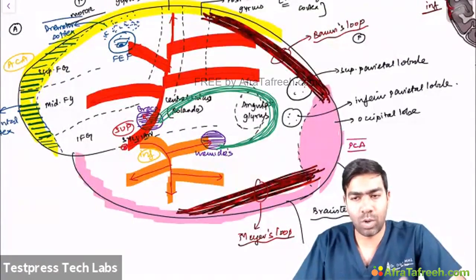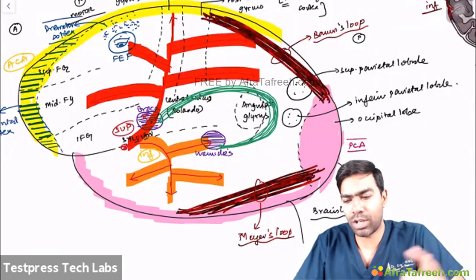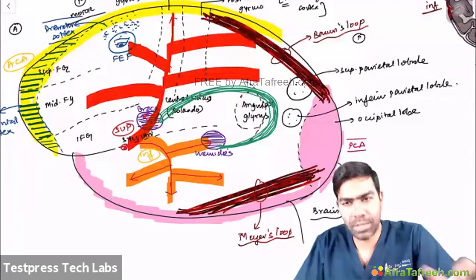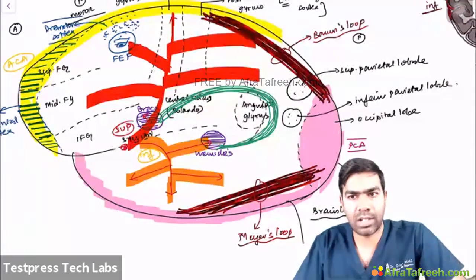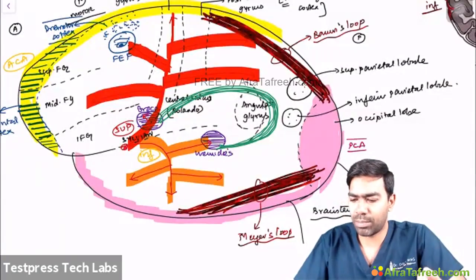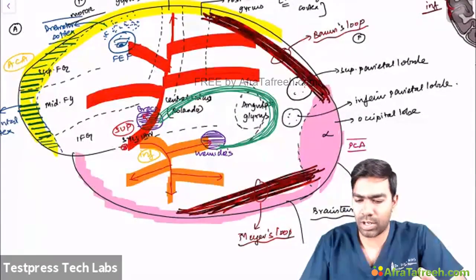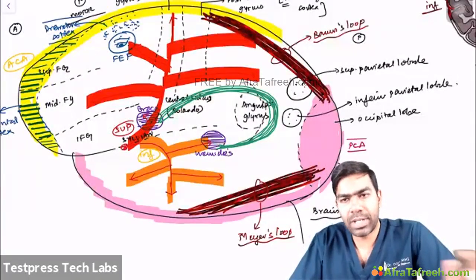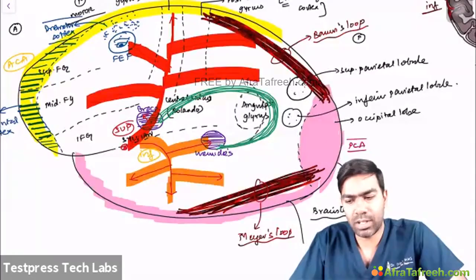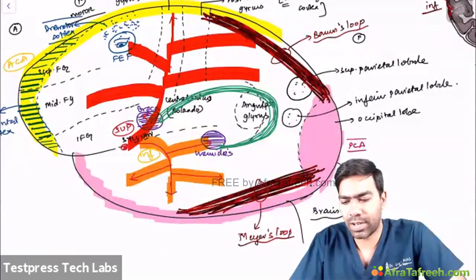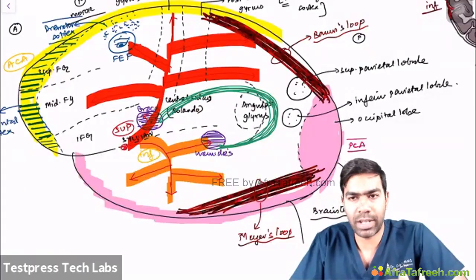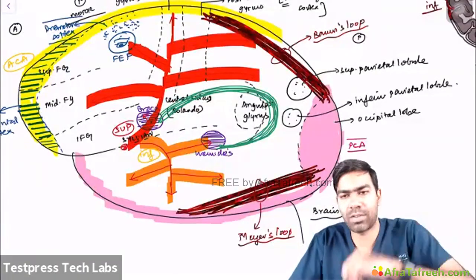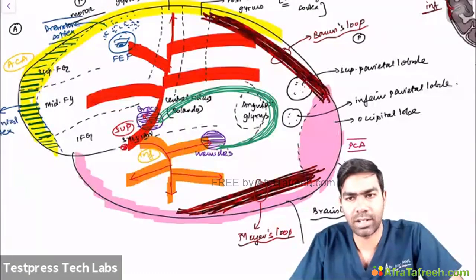So probably that is one main reason why the majority of the MCA strokes will have this kind of visual field defects as well. It's not only the involvement of the PCA or the occipital cortex that is going to result in development of visual field defects. It's the MCA territory infarcts also. In a large way, they can produce visual field defects because they are going to cause defect of this kind of Meyer's loop and Baum's loop fibers. And apart from that, even internal capsule involvement can result in development of visual field defects, which will be discussed subsequently.